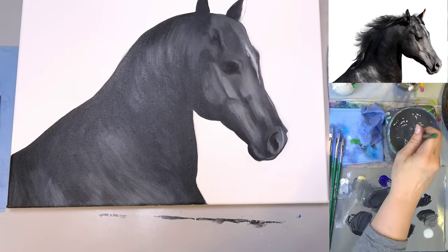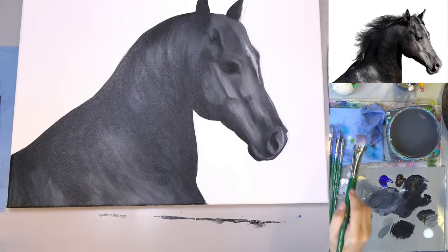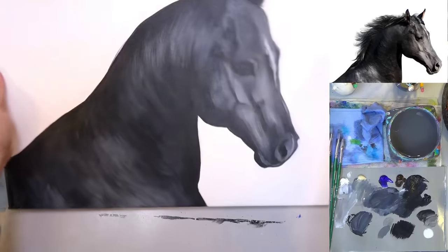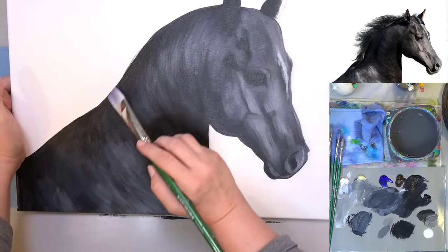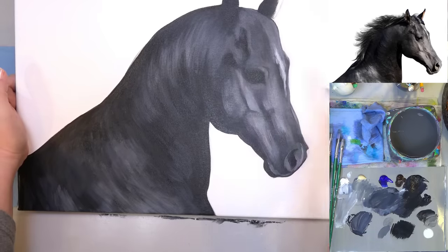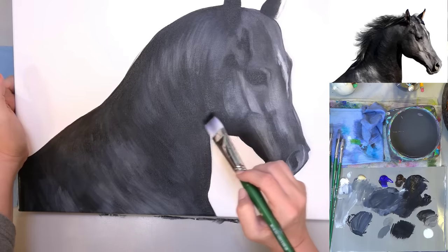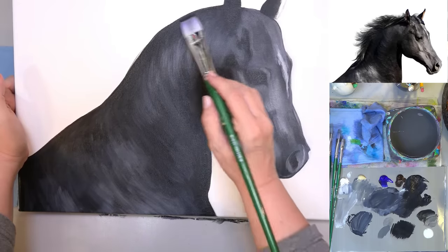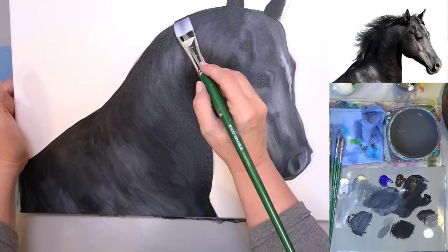So we'll see. But I noticed it was doing that on here and I was like, well, that actually wouldn't be a bad idea to just do it on the horse itself. Now I'm looking at this shape. This needs to come out a little bit more here. So I think the neck is just a little bit narrow. Maybe that I'm seeing the hair, but I think I'm going to bring it out just a smidge.